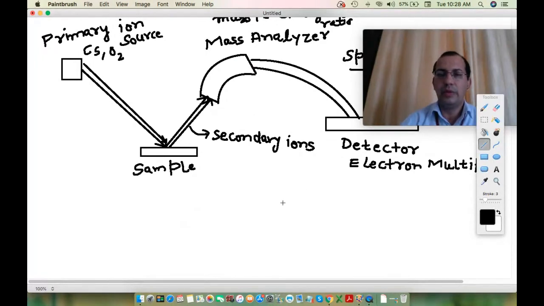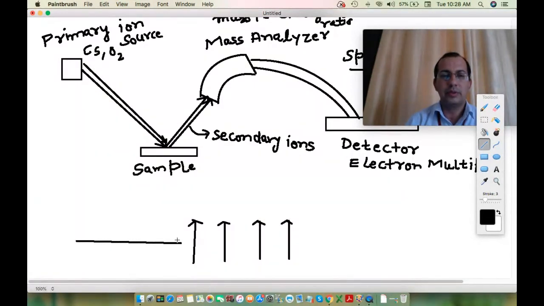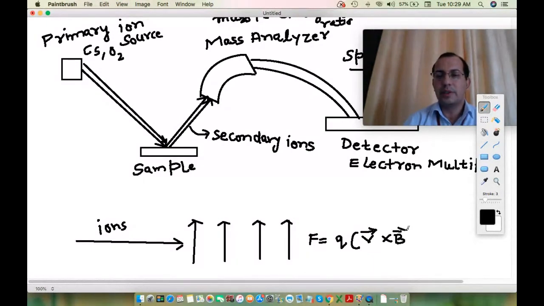This is simple. If you are applying a magnetic field or electric field, and you have a bunch of electrons or ions coming in, let's say positive charge ions, they will experience a force F equal to Q V cross B. Their trajectories will be changed according to the Lorentz law, and they will be deflected as per V cross B. V is the velocity of the ion which is incident, B is the applied magnetic field, and Q is the charge on the ion which is incident onto the surface of the material.